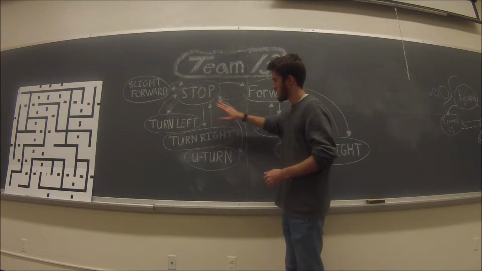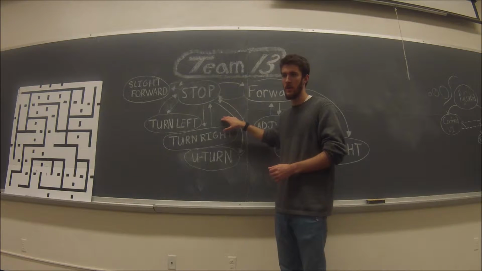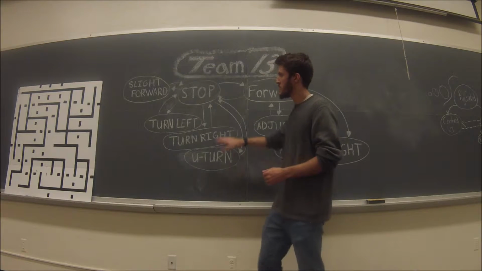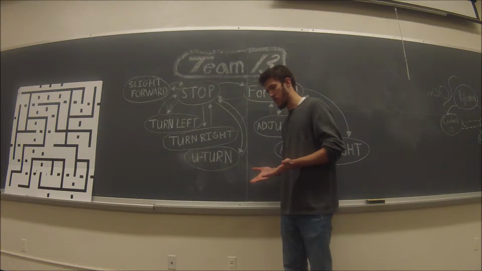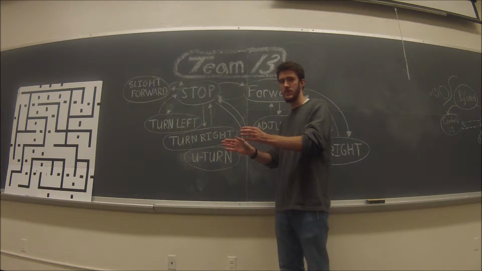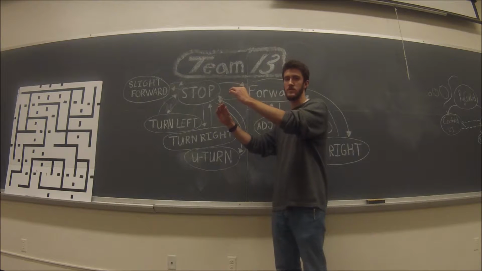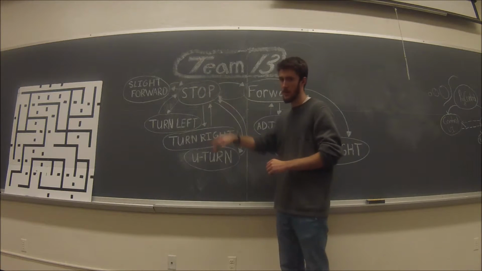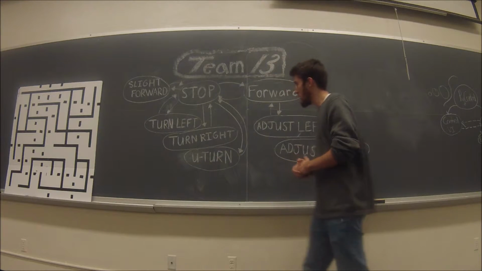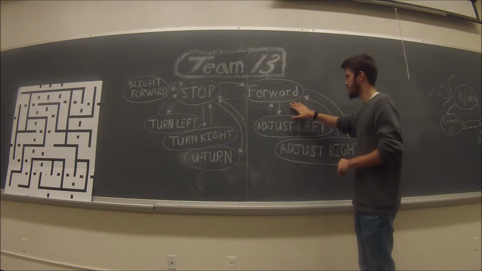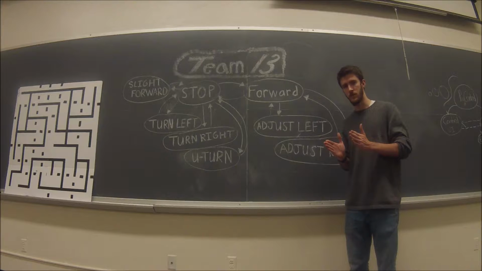The turn left, turn right, and turn around would happen at intersections for the turn left and turn right, and at a dead end for the turnaround. The slight forward state is entered as the line follower senses that we come up to an intersection, and then we go into the slight forward state to determine all the options at that intersection, and then we return to the stop state to wait for a message from the control queue on which way to go. When we're in the forward state, internally I'm using encoders to make sure that we're going straight.